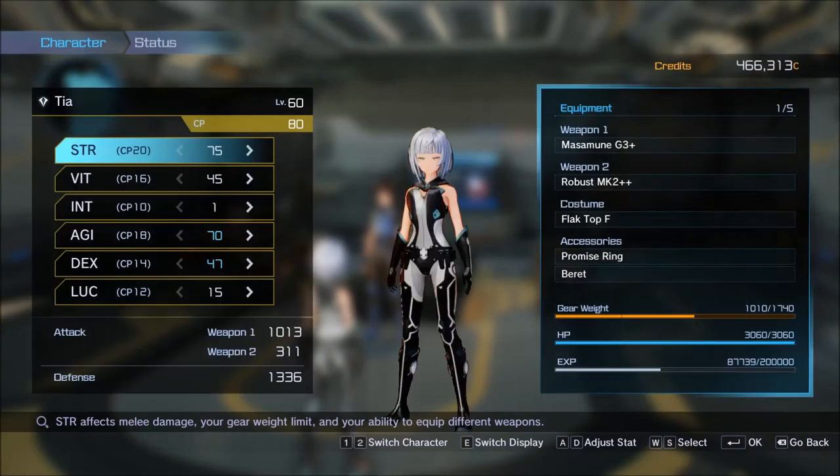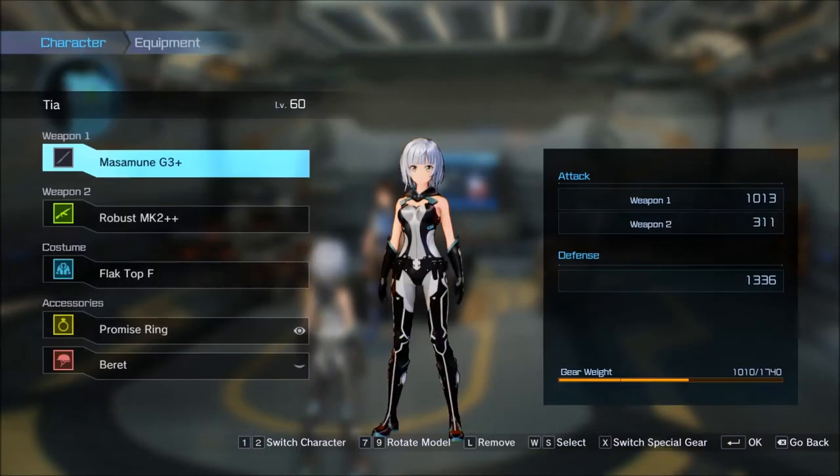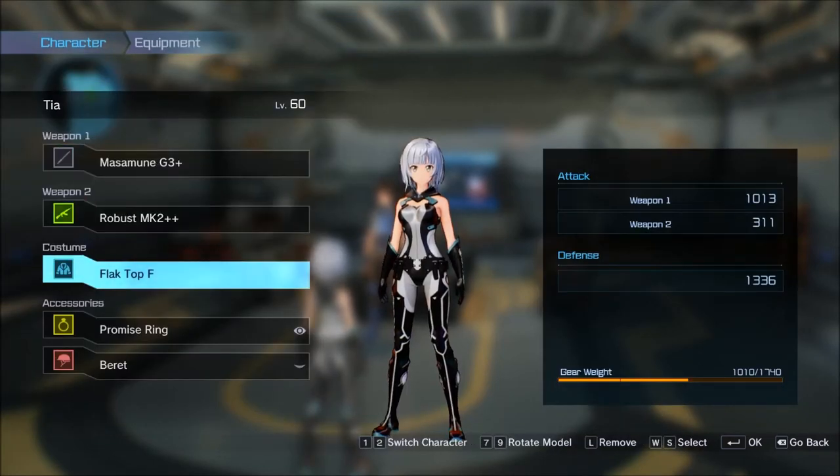Well, until later. But yeah, so this is Tia in SAO Fatal Bullet. And then you can mention to me what you think of how she looks. If she looks accurate enough, I guess.